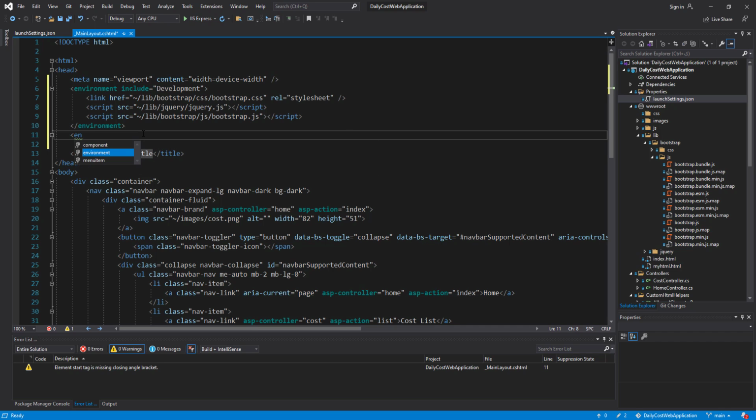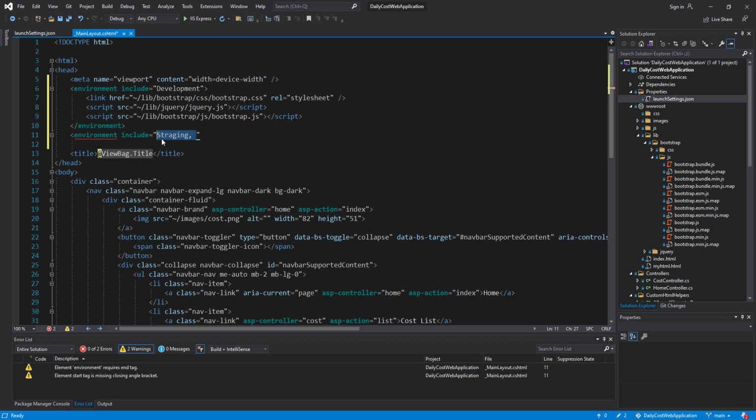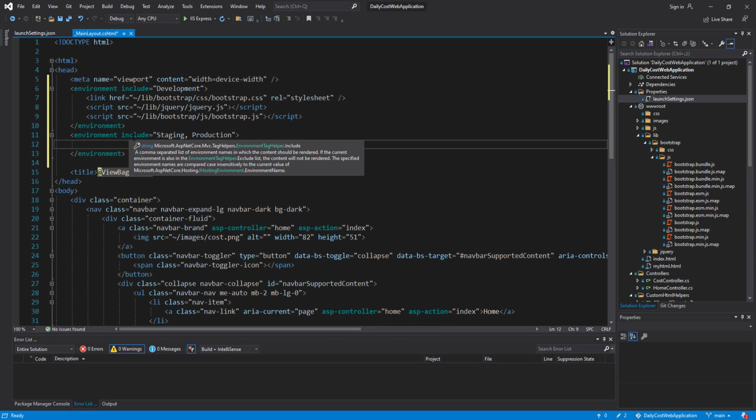Again, I use the environment tag helper, and I use include. I can use staging, and with a comma, I can add another environment, such as production, and also all the environments that I want. But the other way that I can use this attribute is exclude. If I have several different environments, I can use exclude development.